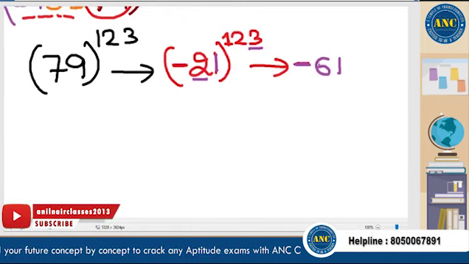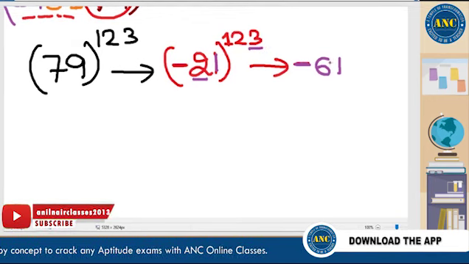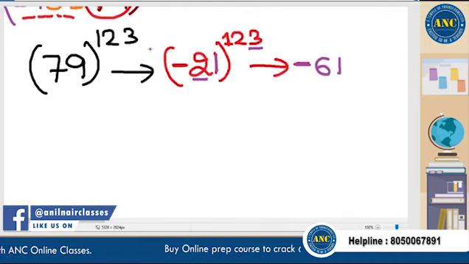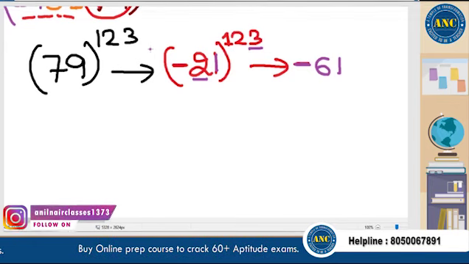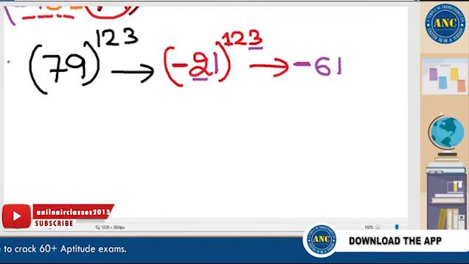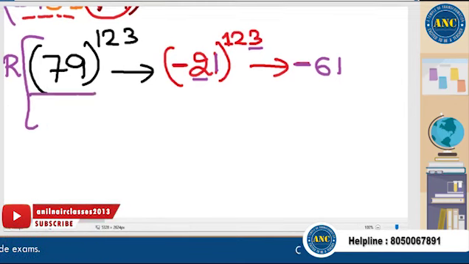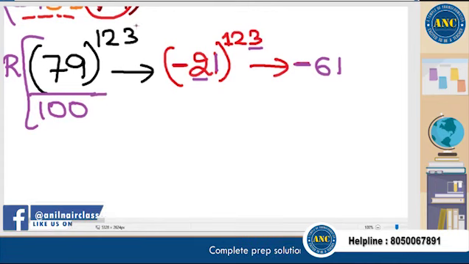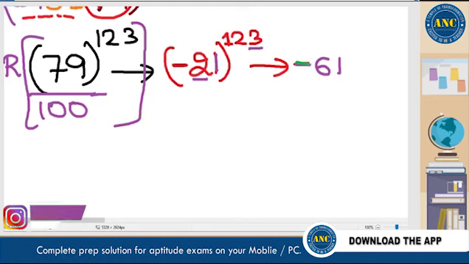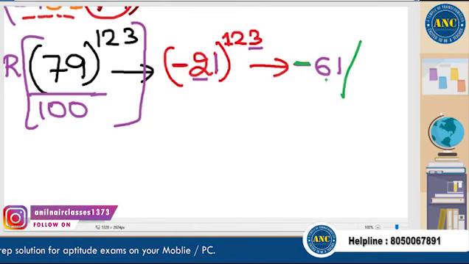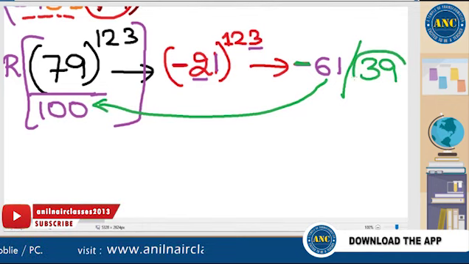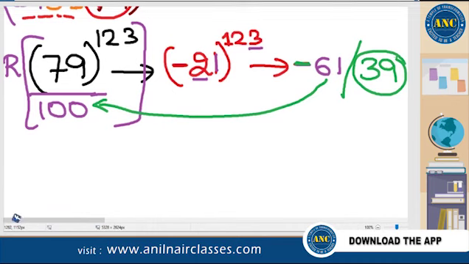Write down 6. Now, you got a negative remainder and I already told you the concept, sir. What is the concept? If you have a negative remainder and want to convert it to a positive remainder, add it with the denominator. But in the last two digits concept, the denominator will definitely be 100. That means if I want to convert this minus 61 to a positive remainder, add minus 61 with 100. 100 minus 61 is how much? 39. Very simple way of solving questions, sir.